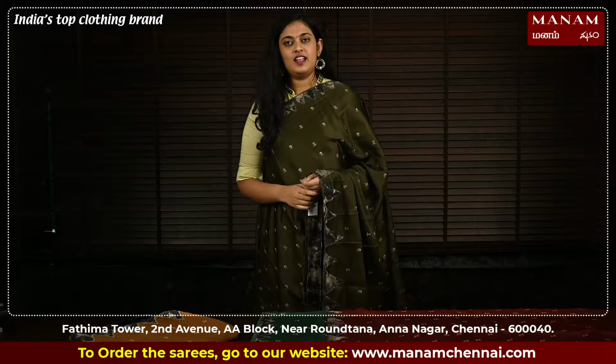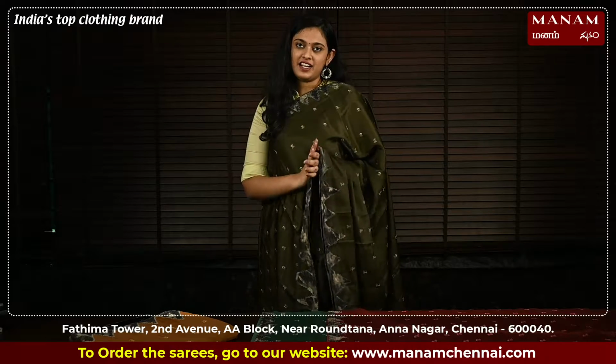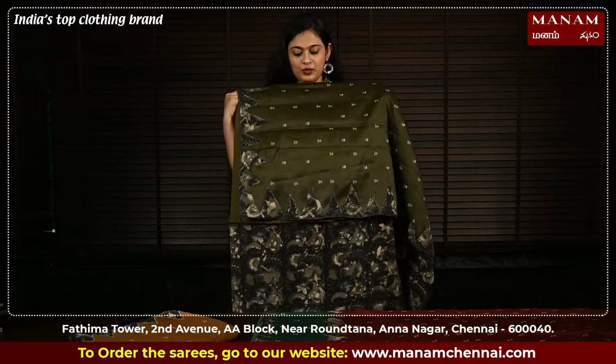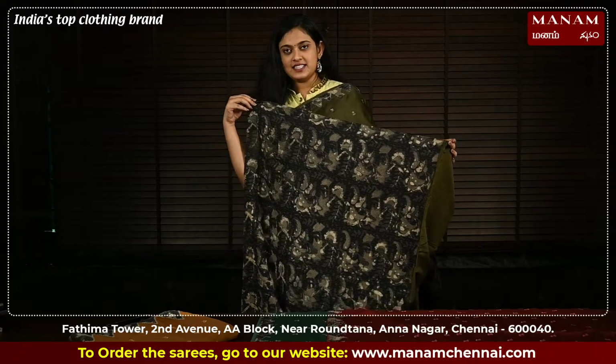And for the borders, we have applique work like the other sarees on both the sides in grey color. And this is very different compared to the other sarees that you normally see. And now moving on to the pallu, we have the same unique applique work at the bottom of the pallu as well. Now this is a bagru printed blouse and a contrasting color.